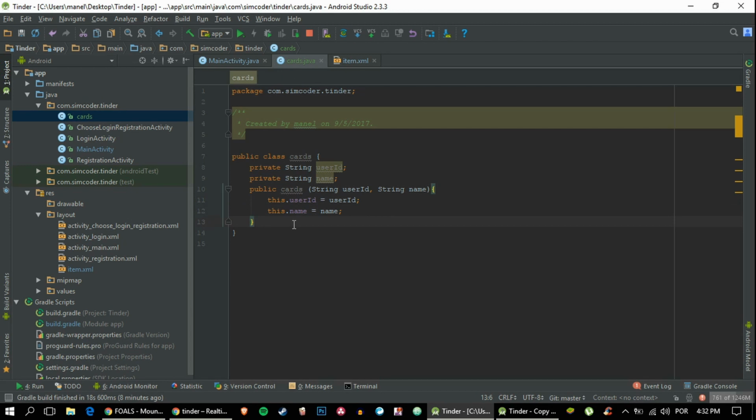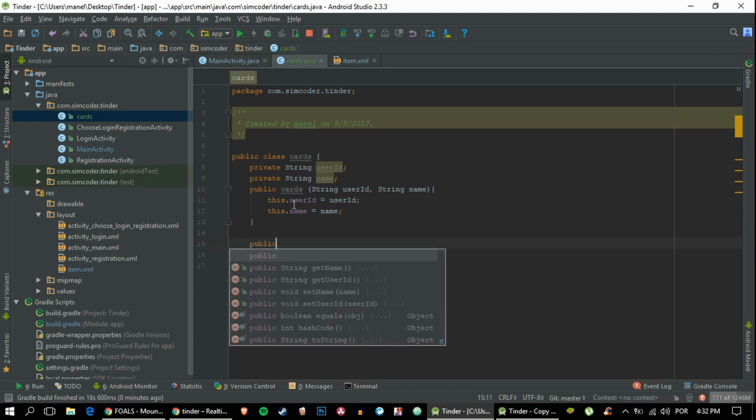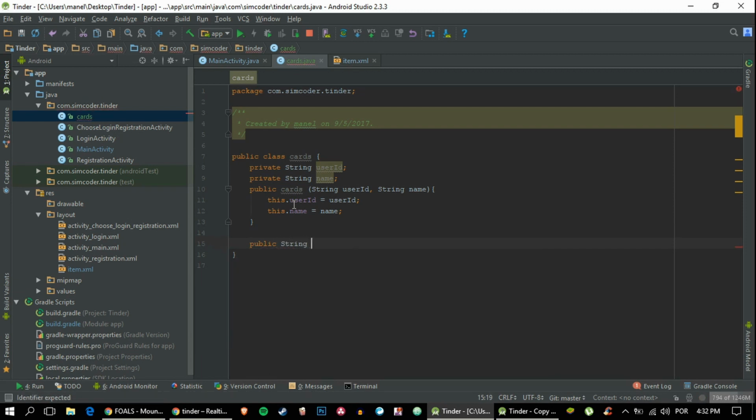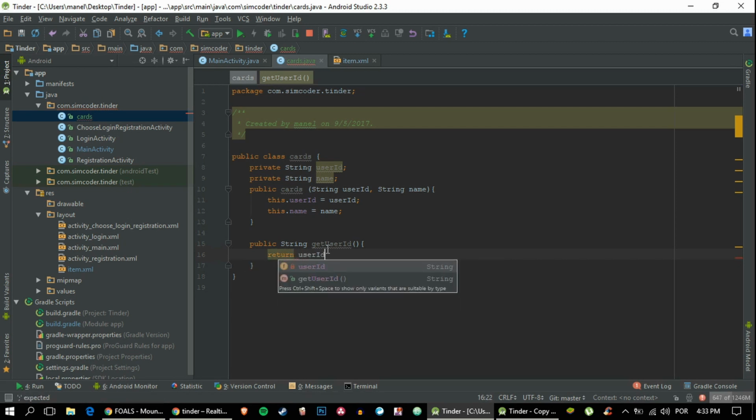and now we'll make the functions to get these values and to change the values. So to change the values we probably won't be needing, but I always put them, even though I rarely use them, just to have them, you know. So let's create functions, two for each variable, and the first one will be get user ID, and to get user ID the only thing we must return is the user ID, and that's it.